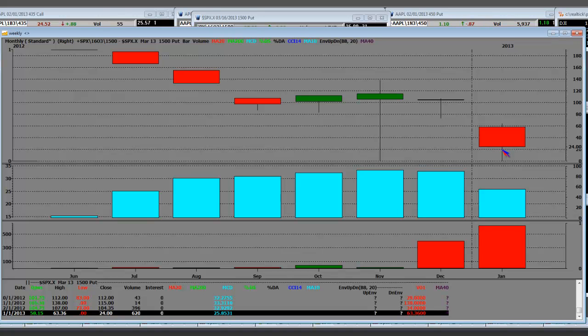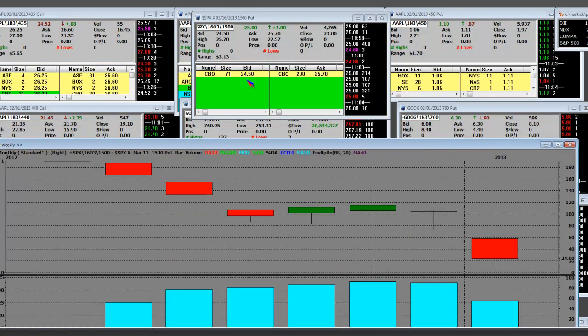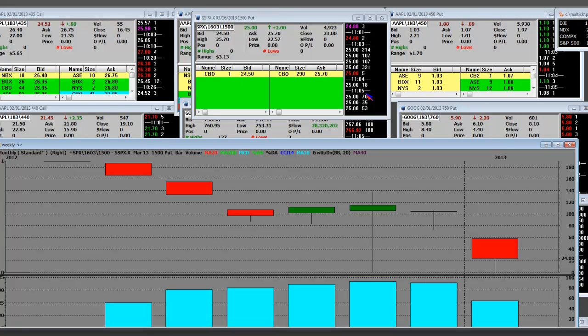And when you take $63 minus $24, you can get our wholesale cost. That's how many thousands of dollars wholesale that we saved to be involved with the time premium on a $1,500 put that goes to March 16th. This is not a weekly. This is not next month. This is right now for this expiration. You can see people buying 70 more, 35. Those prints just went off at 11:05.